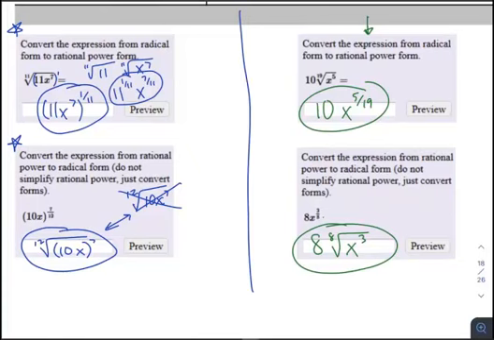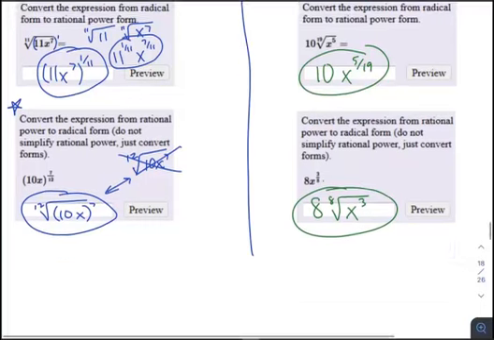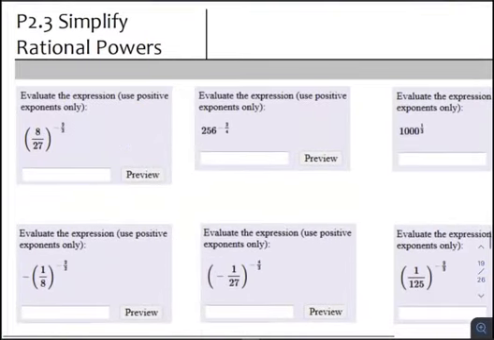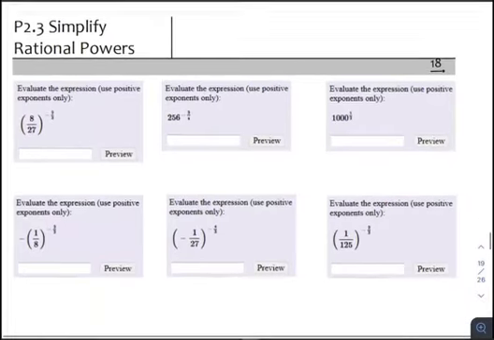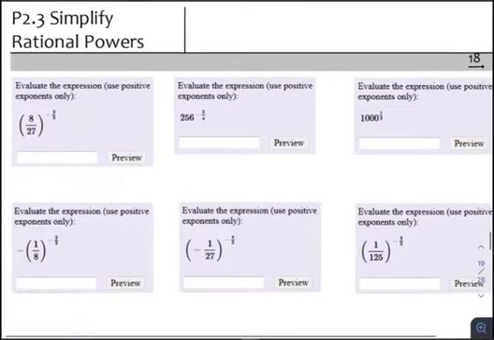All right. So the first half of the questions will be just doing these, converting back and forth between the two forms. Okay, the back half is the one that's a little bit more similar to what you might see on an ACT, and that is to simplify rational powers without using a calculator. You should be able to do this with no calculator at all. So more than likely, there are no calculators on the next couple quizzes, because there's nothing that you need a calculator for, and you need to be able to do these by hand.